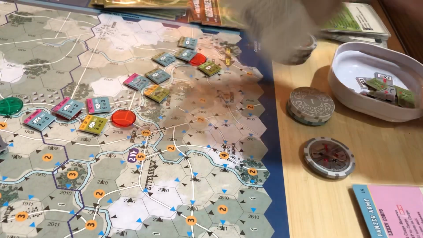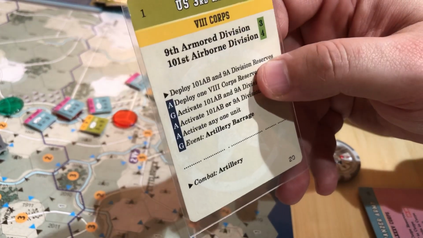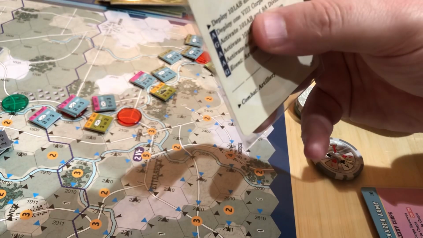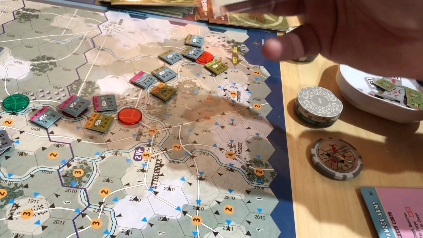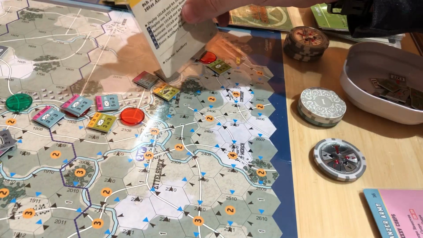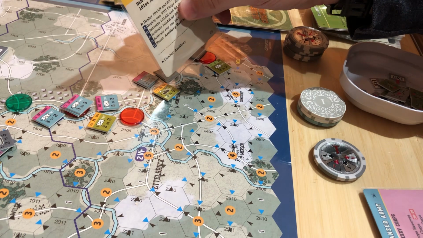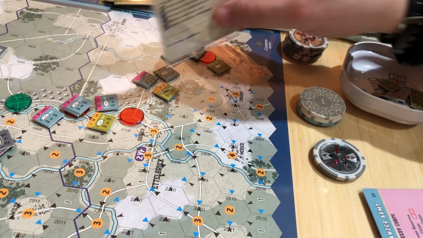So let's go with them. So now the 8th Corps, deploy the 101st and 9th Armor Division Reserves. There's nobody to deploy. So then we move to activate the 101st or the 9th Armor. Well, the 9th Armor is here, and there's only one of them on the map. But that's not a shattered core situation, so would he activate is the question.